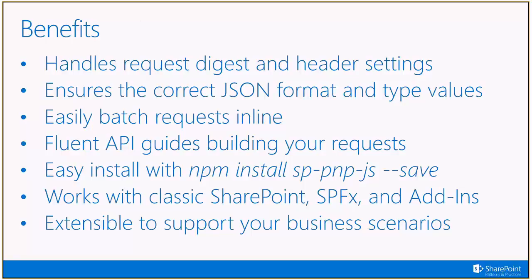Easily batching things. If you've ever tried to do the REST request batching and write the parsing for that yourself, it can be a little tedious. There's a lot of code to write there to construct those batches. So we've made that easy to do in line with the Fluent API. And mentioning that Fluent API, again, it really guides you through building your requests.